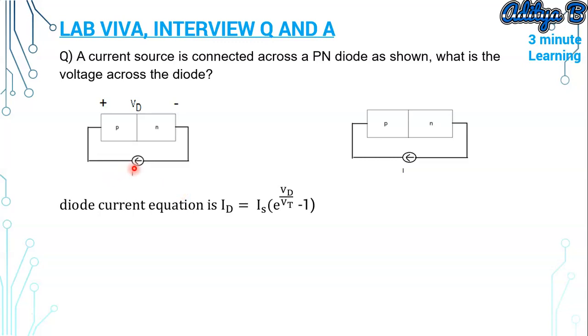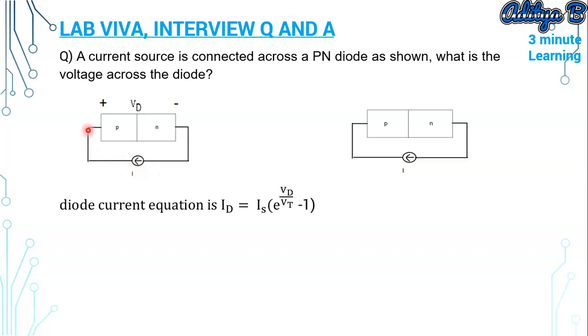One important point to remember is to observe the direction of the current source. Here the current source arrow is towards the P side. It means that the current is flowing like this into the P side of the diode and coming out from the diode through the N side, and again it is going into the current source in this direction. The whole direction is exactly opposite to the direction in which the holes will be moving.